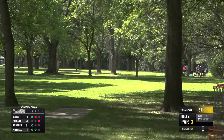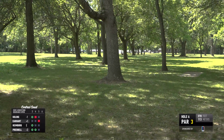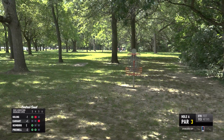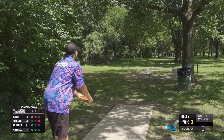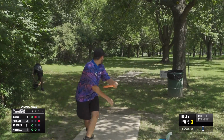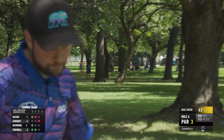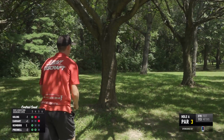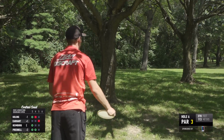I'm kind of not a fan of holes like this. No? How do you get, it's like a forehand roller. Yeah, for him, but how many people really have that play? Not many. There's not a lot of airspace. They need a little bit more airspace on this hole. I don't think you should have to throw a trick shot on a 350-foot hole. I'm a sucker for a forehand roller. Brian, that's going to find that tree. That's the airspace issue, I'm telling you. Yeah, the air shot is incredibly touchy. I'm throwing forehand roller all day.